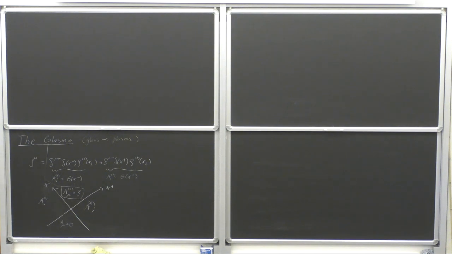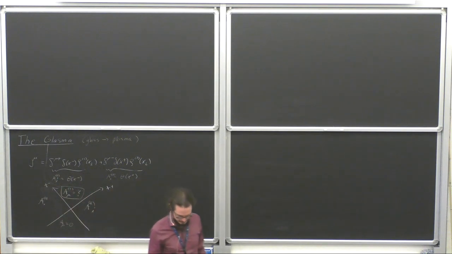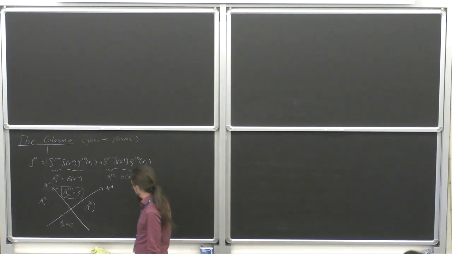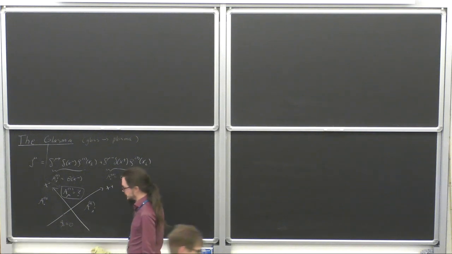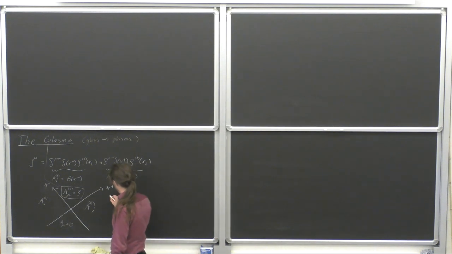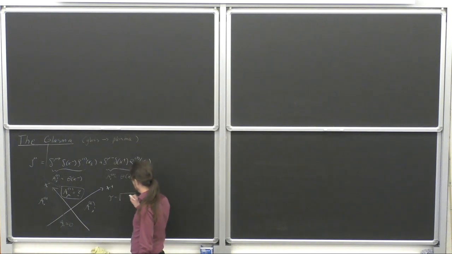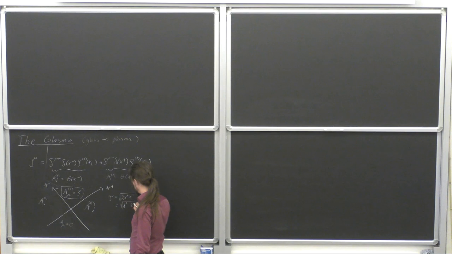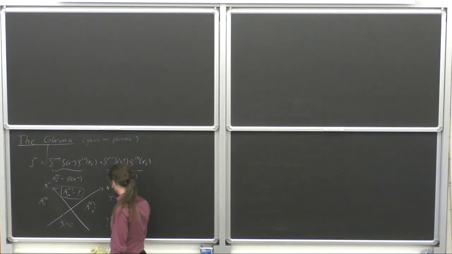This is the glasma field, and we want to find out what it is. In principle we know what to do — we have a current, we have an equation of motion, we just set out to calculate. I need to introduce coordinates that many of you may already know. It is convenient to use the proper time, which is defined as tau equals sqrt(2 x_plus x_minus). You can also see that this is sqrt(t squared minus z squared). And the spacetime rapidity, which is defined as one-half log(x_plus / x_minus).